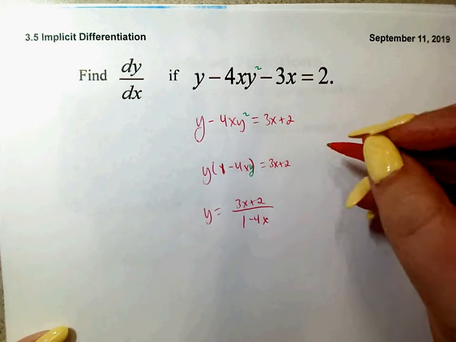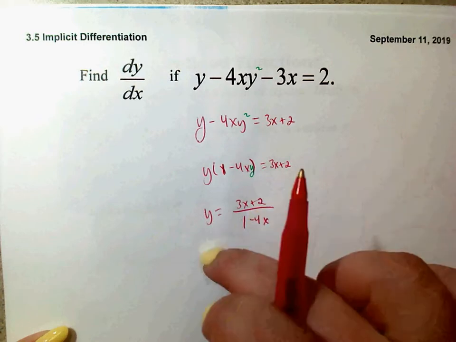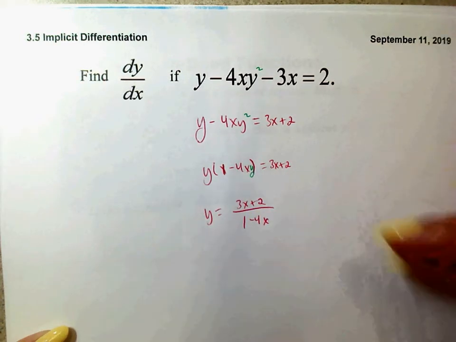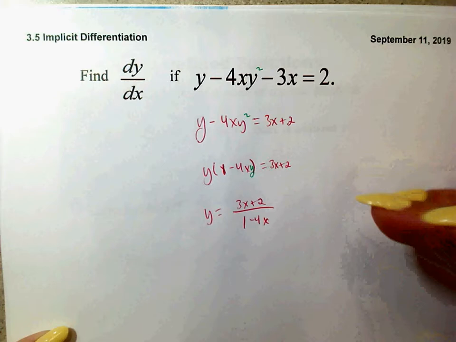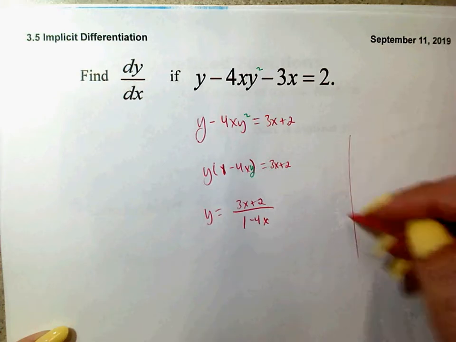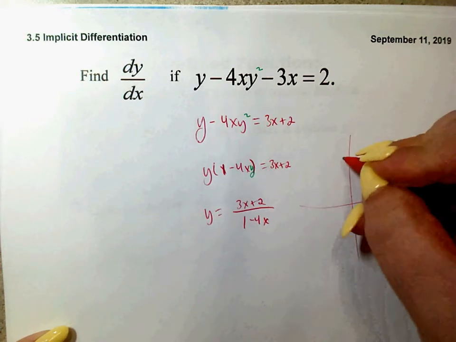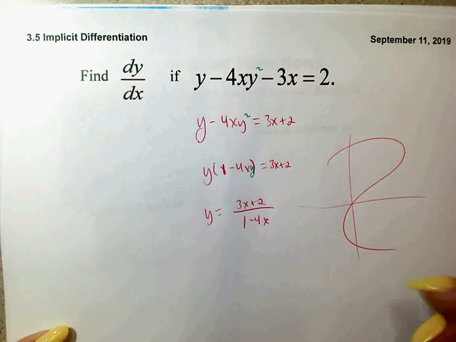Explicit functions are like y is in terms of x. Y is a function of x. And you can graph them on y equals, right? But sometimes you're going to have functions that are not. You're going to have functions that do something like that. And that would be graphed by an implicit function.